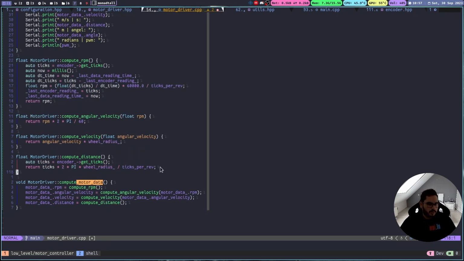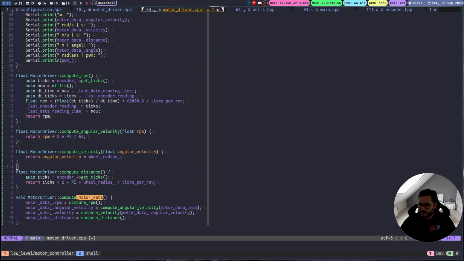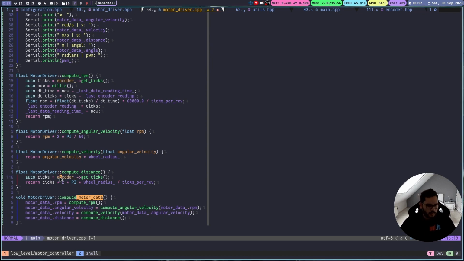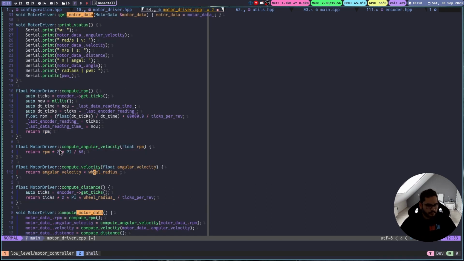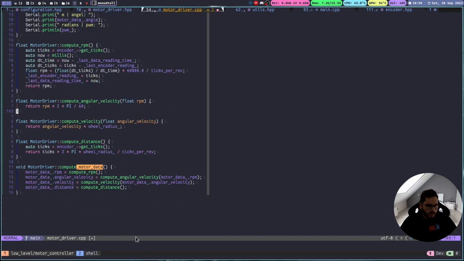That's the formula. Yeah. The velocity, if you have the angular velocity, is just times the wheel radius. And the angular velocity, if you have the RPM, is just RPM times 2 pi divided by 60. Okay. Yep, I think that's good.